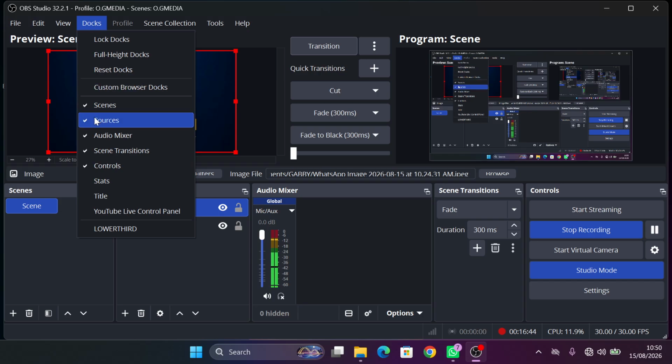So that is what it does for all of this. Now this is the scene dock, this is the source dock, this is the audio mixer dock, this is the scene transitions dock, and this is the control dock. That is everything here. And then the same thing, these statistics, just like we saw on our view tab.